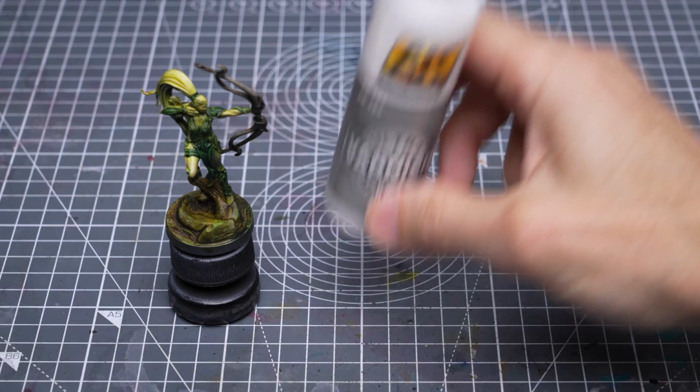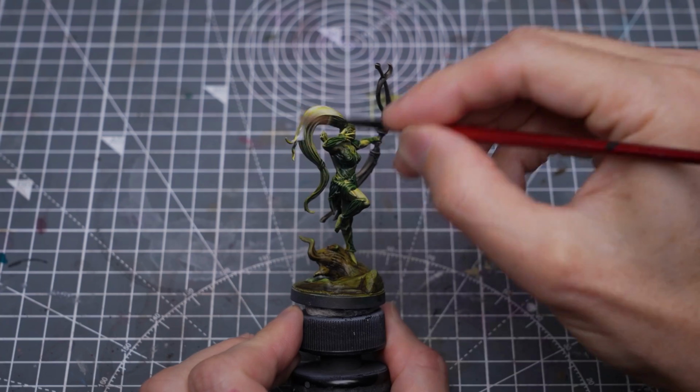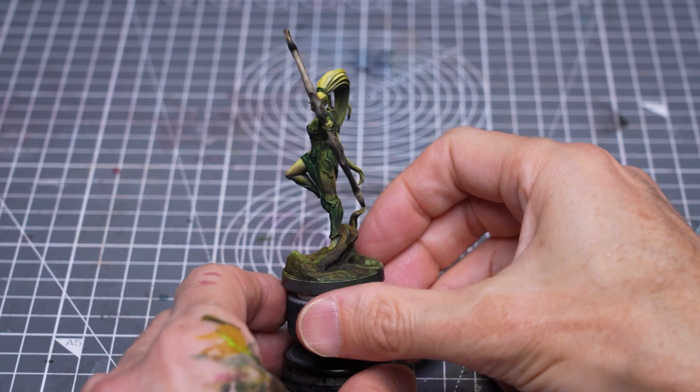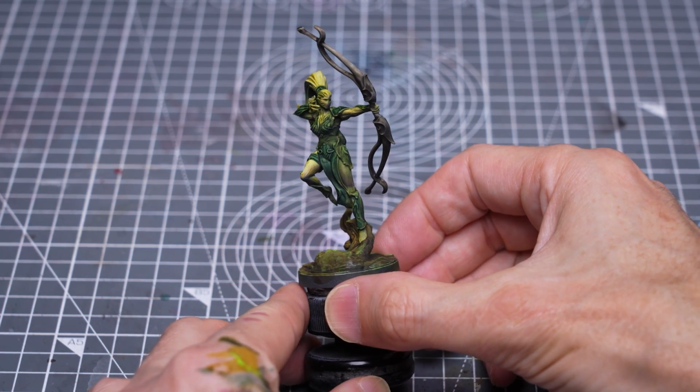At this point, I've chosen to apply some ultra matte varnish to dull the waxy finish of the contrast colours, which you could leave until the end if you like. Once dry, we've already achieved a pretty decent tabletop standard. Let's now add some optional highlights and finishing touches.